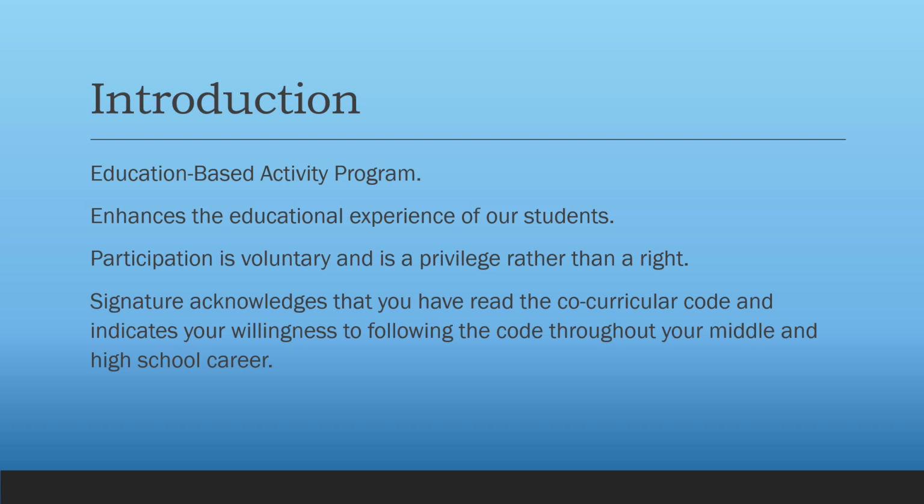It is important to note that participation in the activity program is voluntary and is a privilege rather than a right. Therefore, when a student signs their name to accept the terms of the activity code, they voluntarily agree to follow the code as a condition of their participation in the Fargo Public Schools activity program.